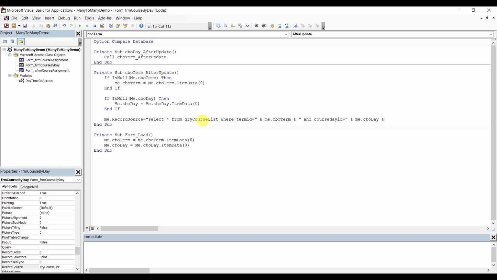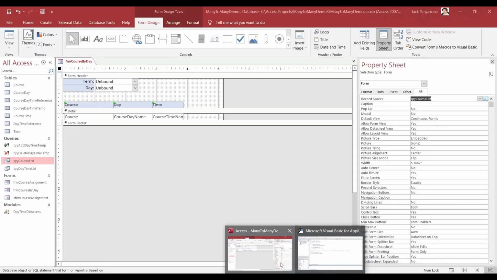That's all there is to it. To be technical, you can put the semicolon, or you can just leave that out. All right, just like that. All right, let's see if that works.